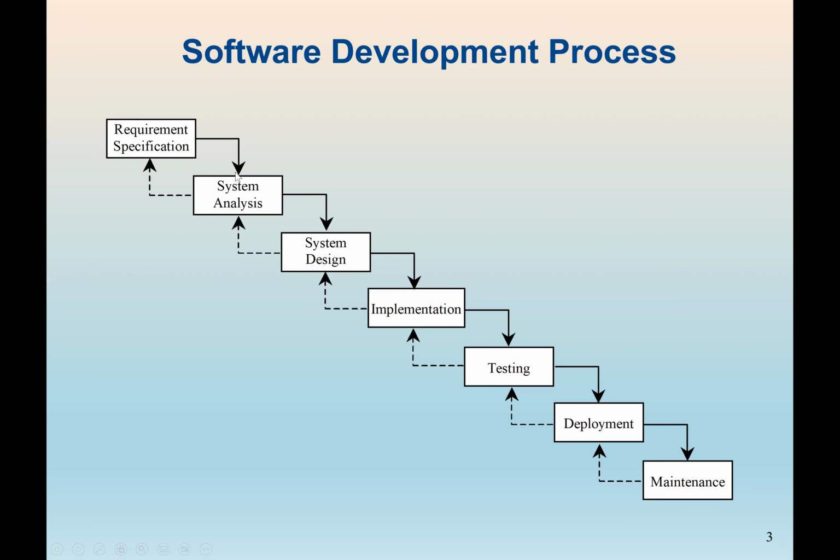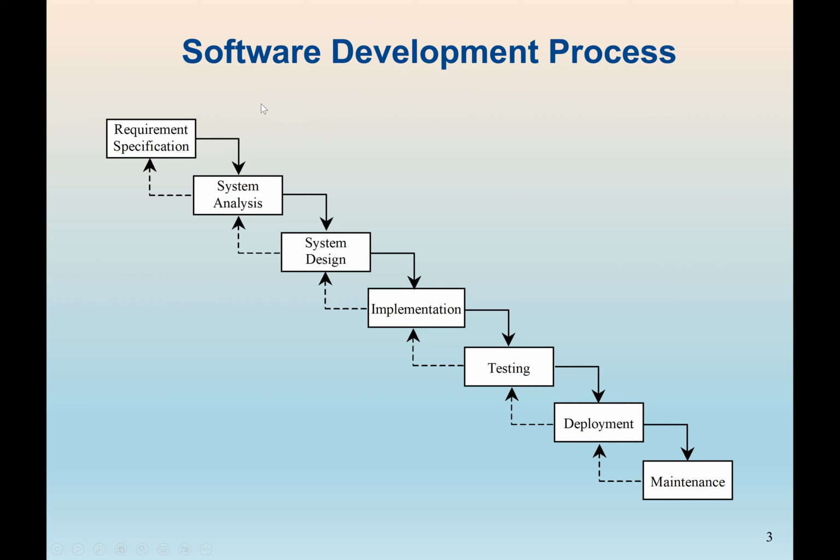But if we are developing a software for the banking industry, let's say Citibank or Chase Bank, here a lot of money is involved. So security will be an issue. We can sacrifice the performance of the system in order to improve the security. So that will be the requirement phase.